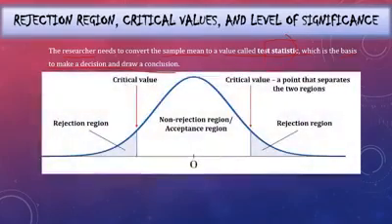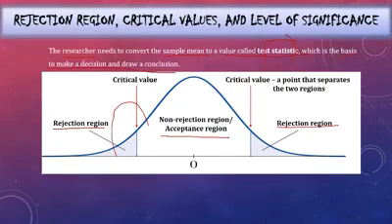With this given illustration, you're going to understand how these regions work. We have two regions. This is called the rejection region, or sometimes the critical region. And the second one is the non-rejection region, also called the non-critical region or the acceptance region. These two regions are separated by a critical value. Later on, I'm going to teach you how to compute for a critical value. But the deal here is, for example, I have a critical value of negative 1.5.